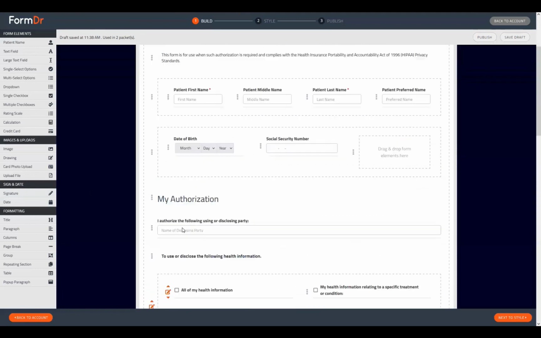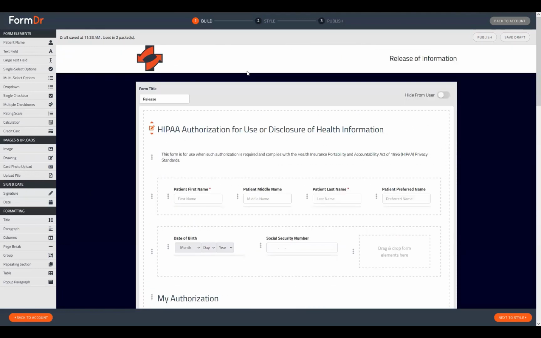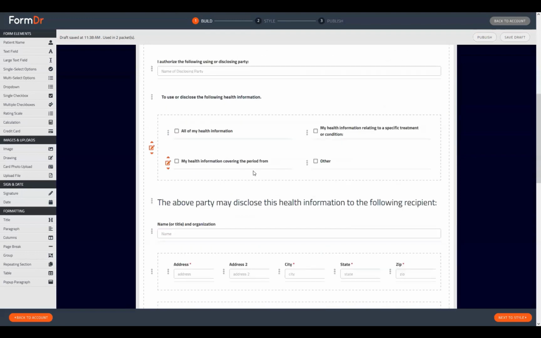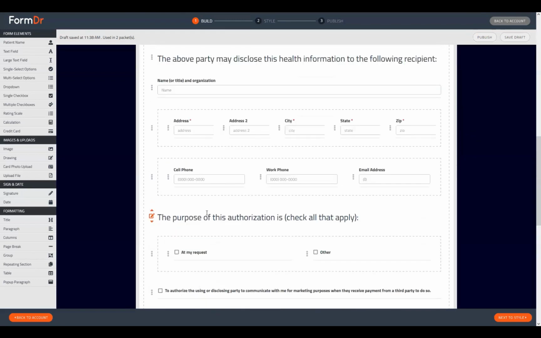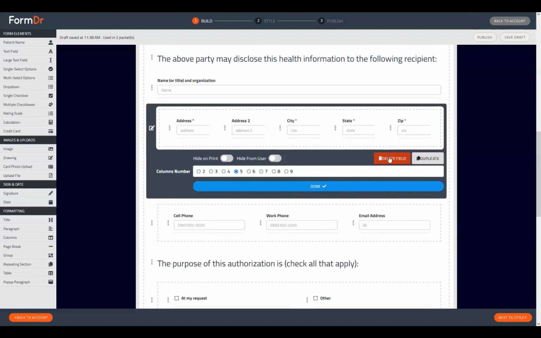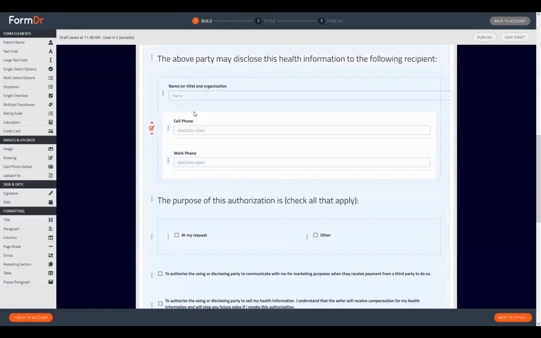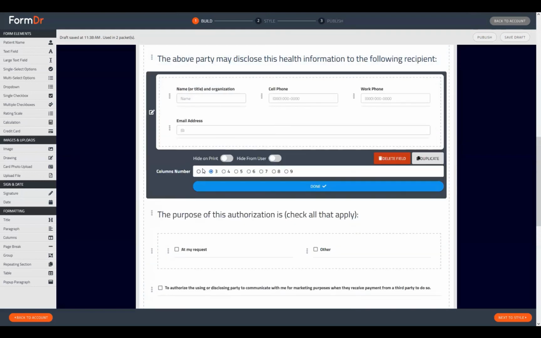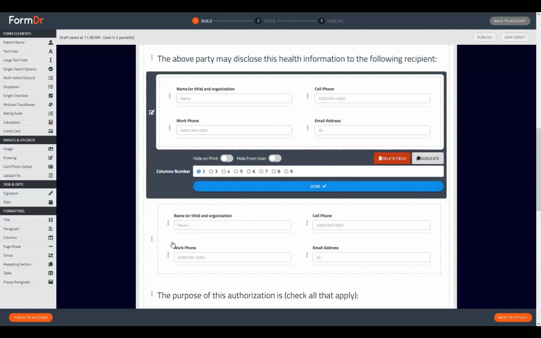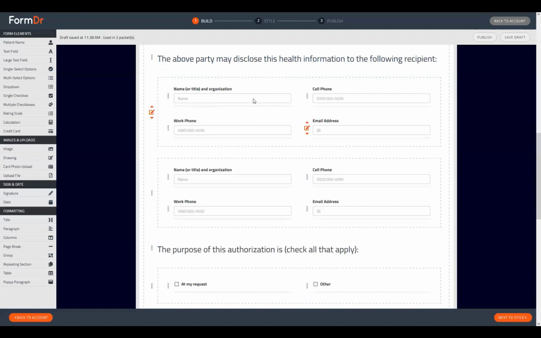If we wanted to change any of the information on this form, let's say maybe we need another set of names and information, and maybe we don't need their address, we just need their contact information. We can go ahead and delete this information that we don't need, and we'll just utilize their name and phone information along with that email address. We'll update that, and we'll go ahead and duplicate that column to add our second group of information.